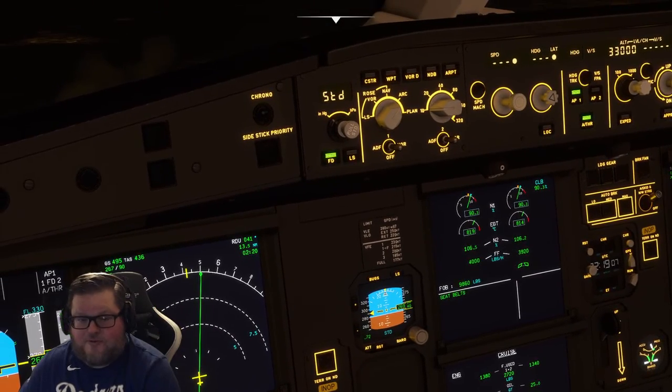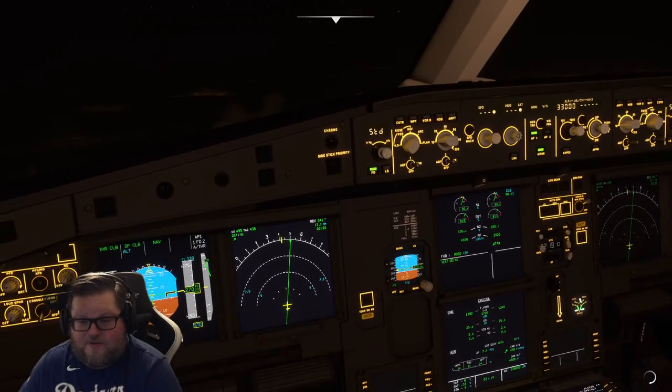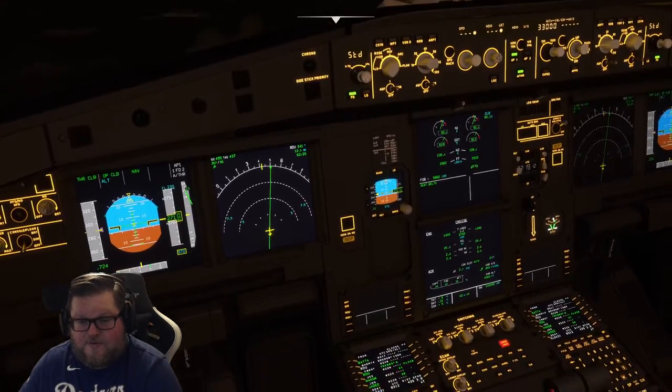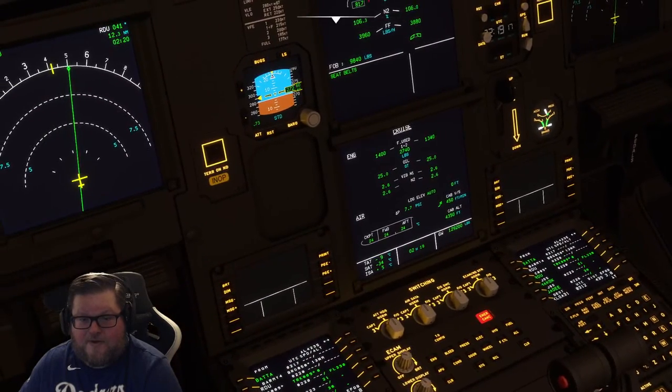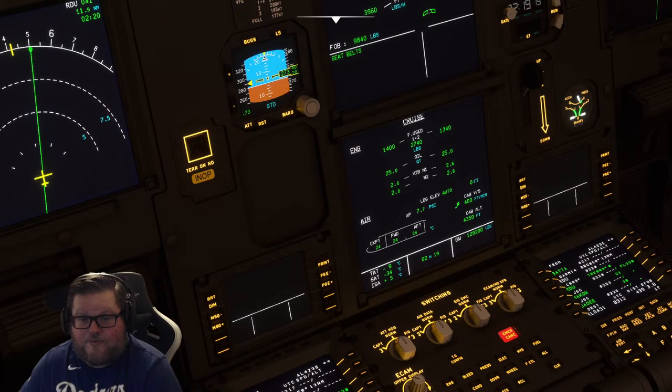Standard operating procedure for Delta is to leave the seatbelts on until you get to cruise. And then on the lower ECAM, we've got fuel used so far during the flight is 2,760 pounds. Golf Whiskey, flight level 230, 100 miles west of Seals intersection. And we're currently holding at 24 Celsius in the cabin.